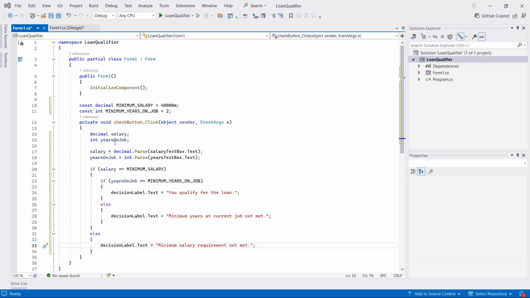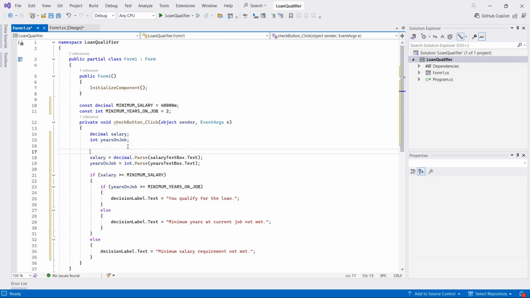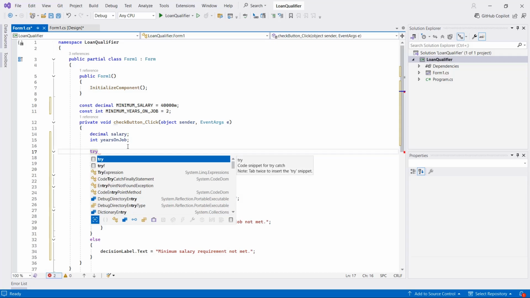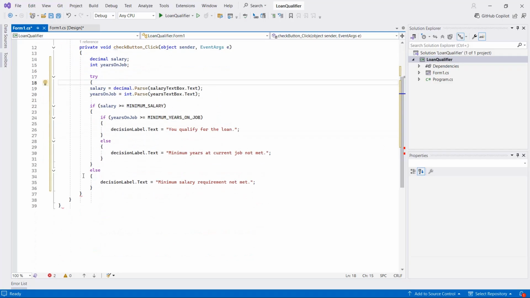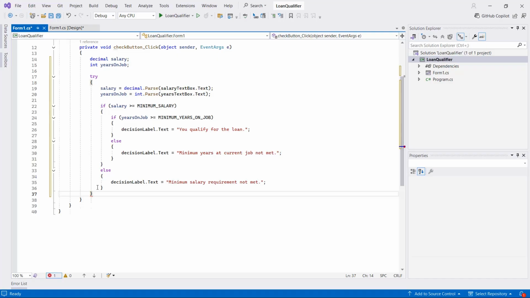So that ends our, oh, they did a try catch on this also, and I didn't put that in here, so we'll have to go do that. That would start right here. So we'll do a try, and then a curly brace, and delete this one off here, and then we'll come down here after the else and do a closing curly brace, and all that stuff indents harness, so that works out really well.